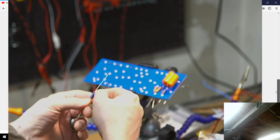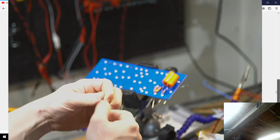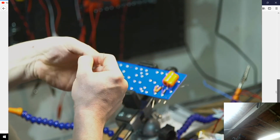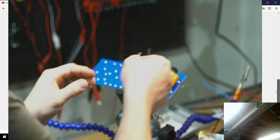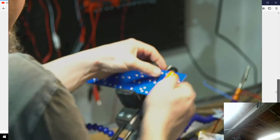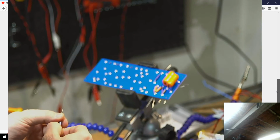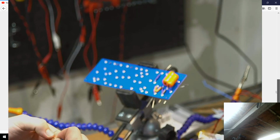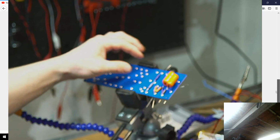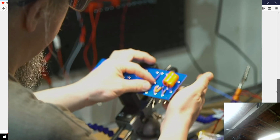Now, one of the other things I try and do with these is make sure that I face them so that the actual voltage and capacitance rating are up, so that they're visible, so that somebody doesn't have to come later and go, I don't know what this is, when they want to replace it. They don't have to actually have the schematic to do the replacement. All right, did that about perfect. This way. Similarly, this guy. And so now, as you can see, if that's totally visible, I hope it is, I've got the positive end here and the positive end here, and both of them come down here with the negative end.